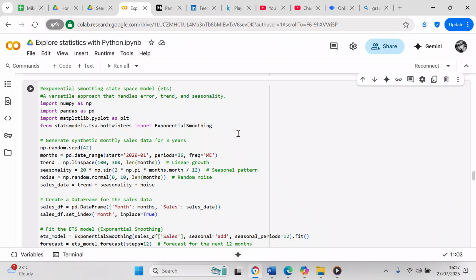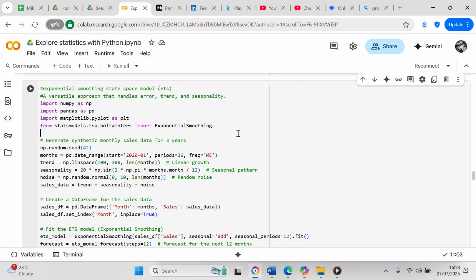You set the seed by typing np.random.seed, and you can put any number that you want inside the brackets. So months equals pd.date_range, brackets, start equals 2020-01, comma, periods equals 36, freq equals ME. That means you're going to be getting sales data for a 3-year period, or 36 months.